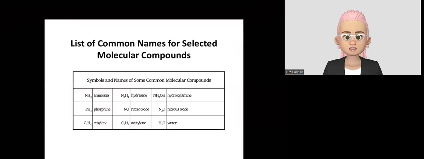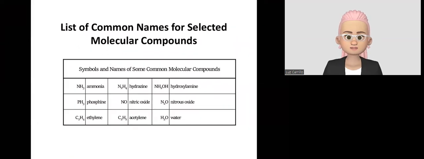It is important to note that there are some common names for a certain number of molecular compounds. I'm going to recommend that you memorize this information for your second exam, because I will be mentioning the molecular compound names and you need to know the chemical formulas, and vice versa. Let's do some practice problems. If we're given a chemical formula, how do we write the name? Or if we're given the name, how can we come up with the chemical formula?